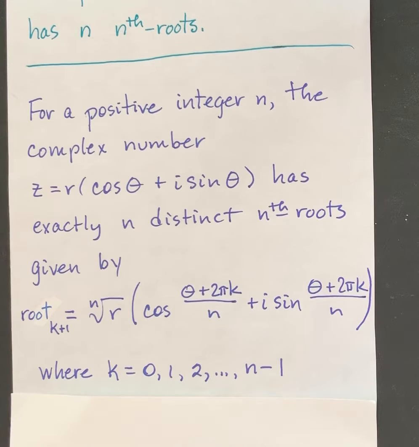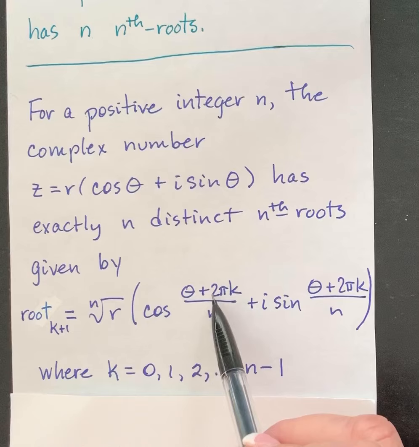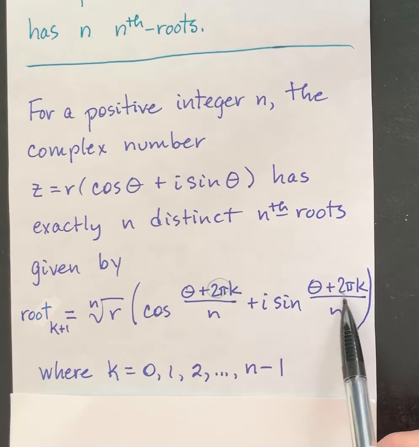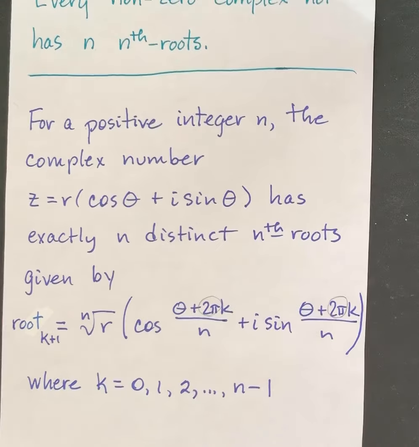This is not exactly the same as what's in the textbook. I changed the labeling here just a little to make it clearer. Now, this is the version for radians, where you have 2 pi. It could be switched out, and you could put 360 degrees and have an equivalent formula. All right, let's look at one example.